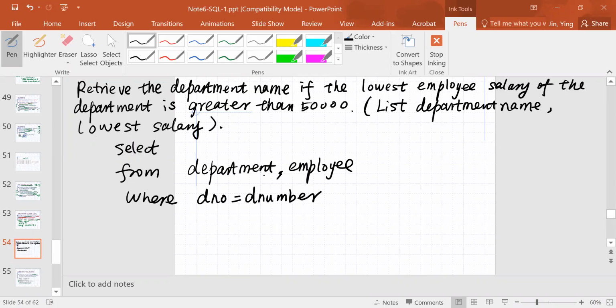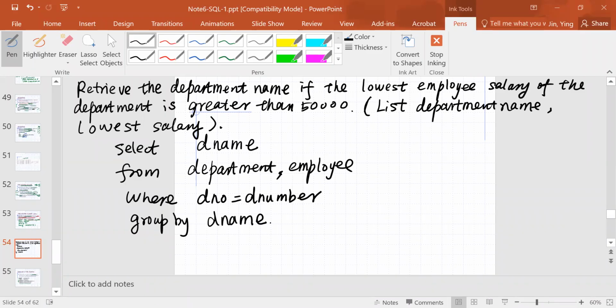And here I have department name selected. So we select department name. You see the department name and lowest salary, so I need a department name. Also, I want to divide them to see, for each department name, what is the lowest employee salary. So this is the case of group by department name.